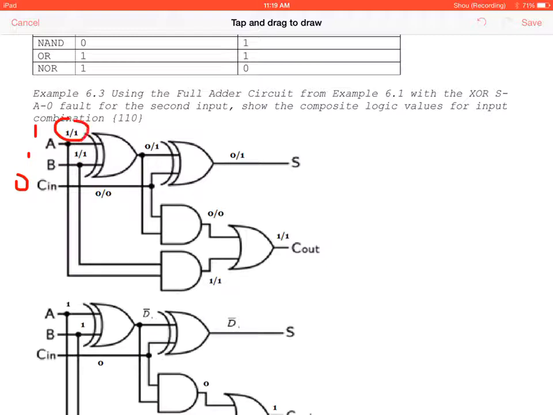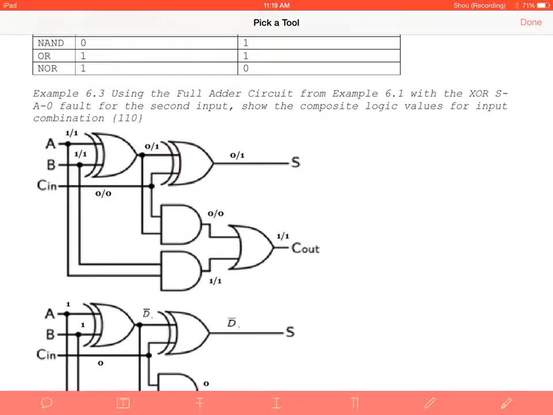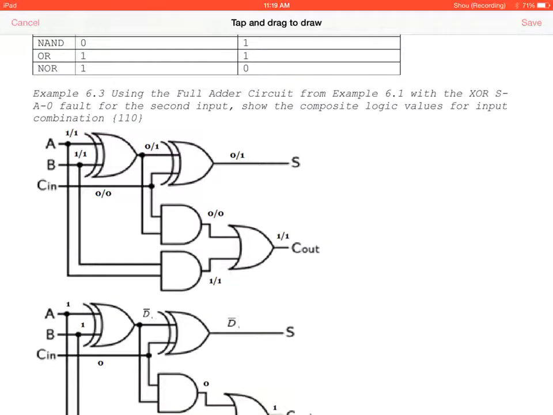So we define everything's fine here because we have our 3 inputs, right? So what's going to happen, we get to our XOR gate. It should be a 1. We should get 1, 1, so it should get 0 on the output, right? But because it's 1 and 0, meaning the XOR, the second is grounded, we have that stuck at 0 fault, we're actually going to get 0, 1. So what is that notation? D bar. It's going to be D bar, right? So we have 1, 1, 0, and D bar.